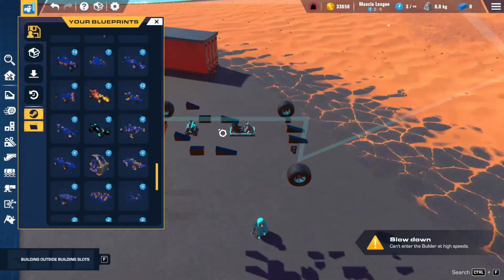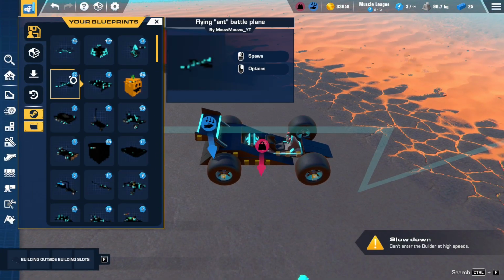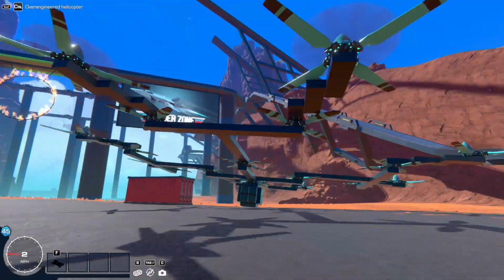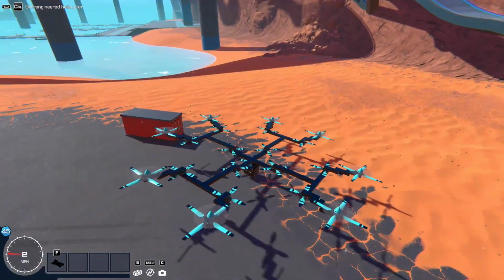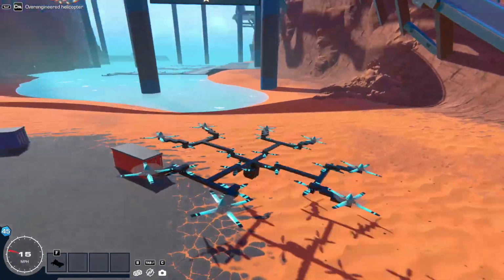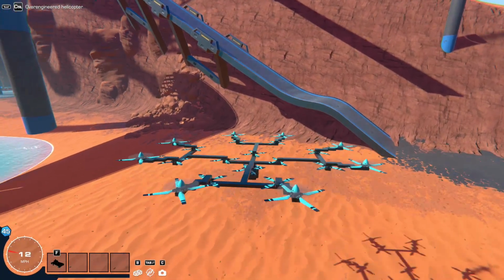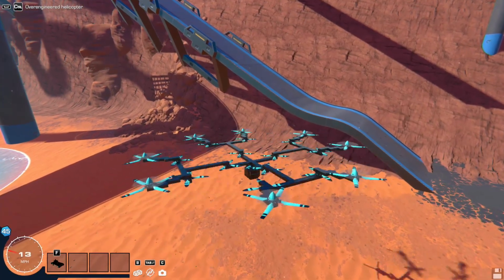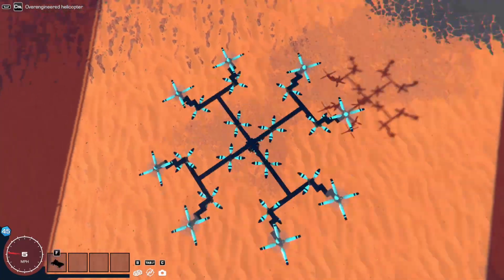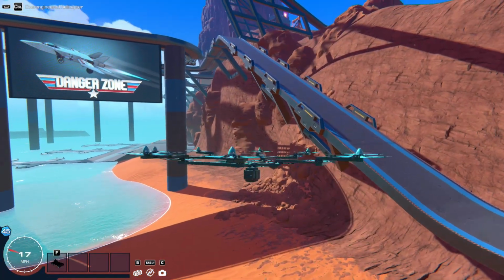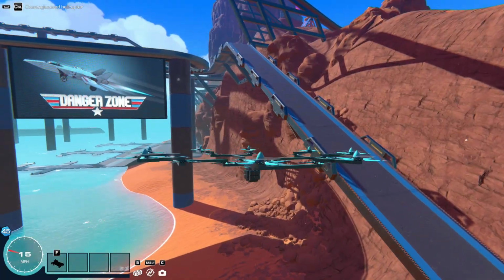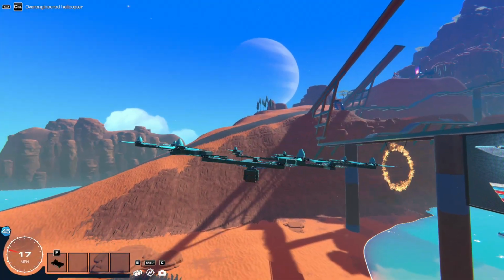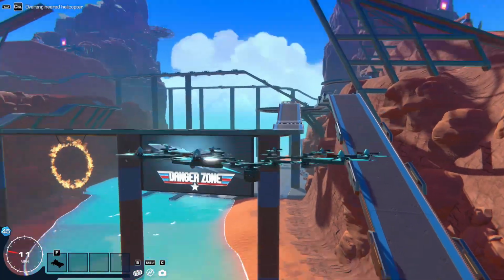And now, without further ado, let's show off the helicopter once and for all. I showed it off, but I didn't show its full capacity. It can fly really, really well. Just not very efficiently. Once it gets up to speed. Yeah, okay, never mind. This is about as fast as it goes.